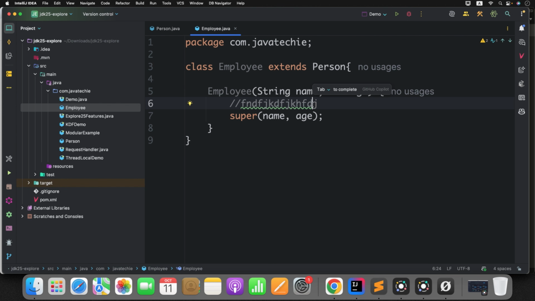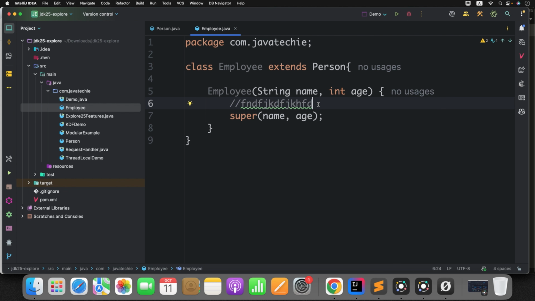So if that is the restriction, then I can't validate this age, right? If I want to write some customized logic in the constructor, if I got the input age less than 18 and want to restrict that employee or person, I cannot do that validation, because before this super I cannot write anything. This must be the first statement in your constructor.